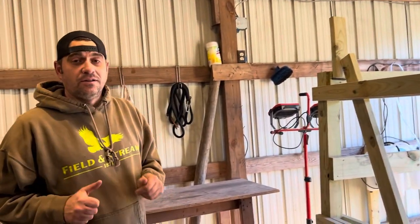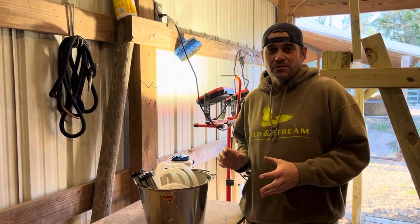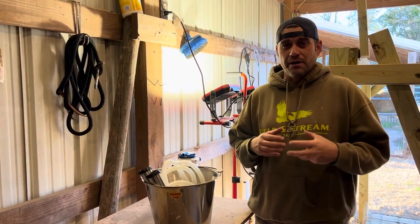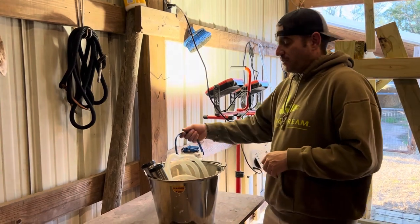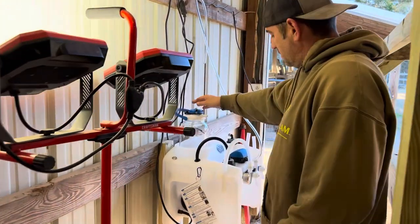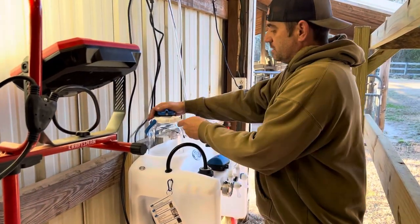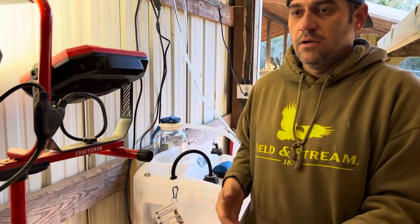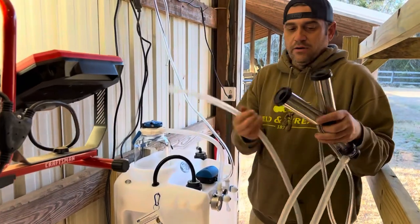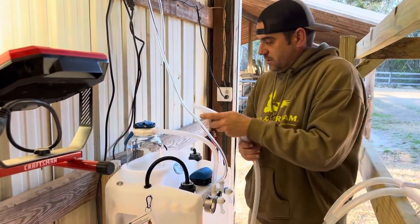Now the last thing I need to do is make sure the milk machine is all hooked up correctly. I've got all my milking supplies over here, and I've worked really hard to keep this a closed system to keep any dirt or particles out of it. So I'll bring this right over here, set this gallon jug up on top, and simply connect all the hoses. And I've got this hose right here, the actual milker.